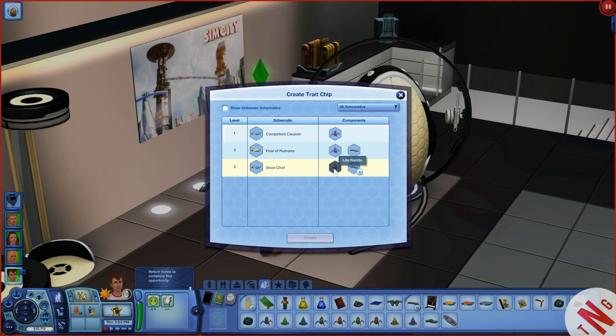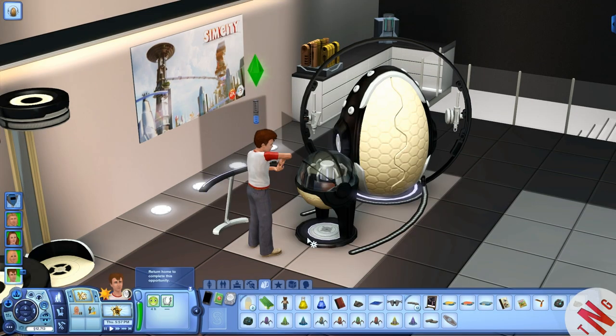Nanite. Light nanite. We need a light nanite. We don't have any of those. Yeah, so let's try and create this one.